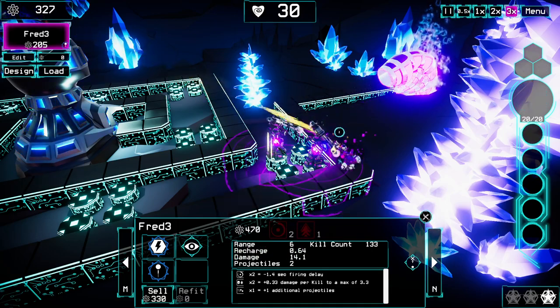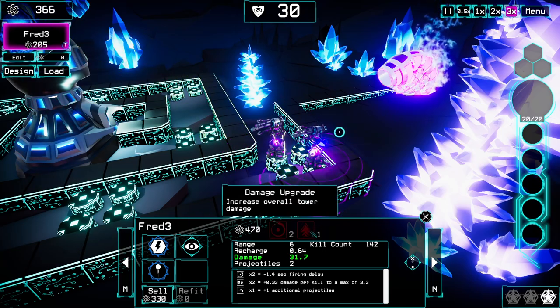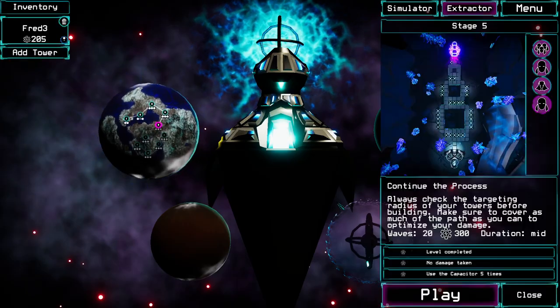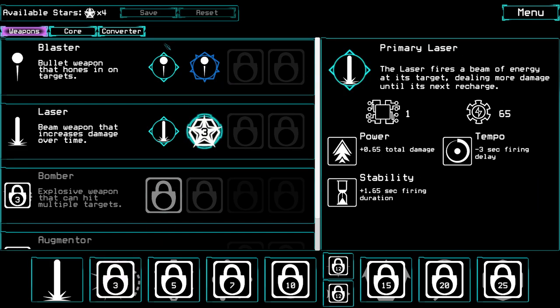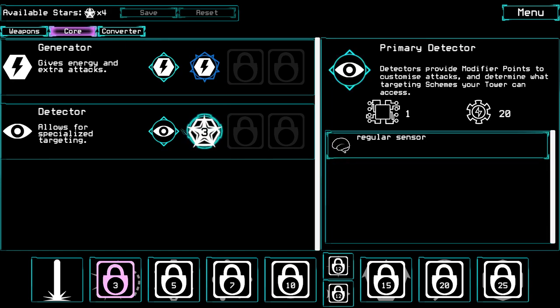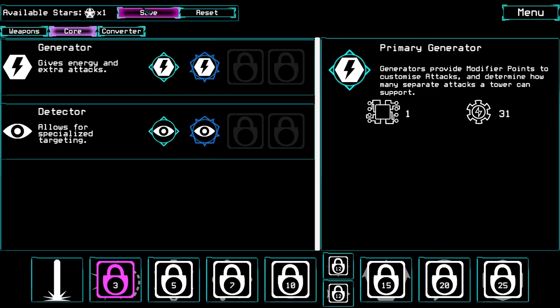You probably want to increase this guy's attack, though. That costs 407. Oh, never mind. Okay. I mean, I'm just winning anyways. Okay, let's take a look at the extractor, see what we have available to us now. So that gives us another modifier point. So I think I'm gonna go for it.